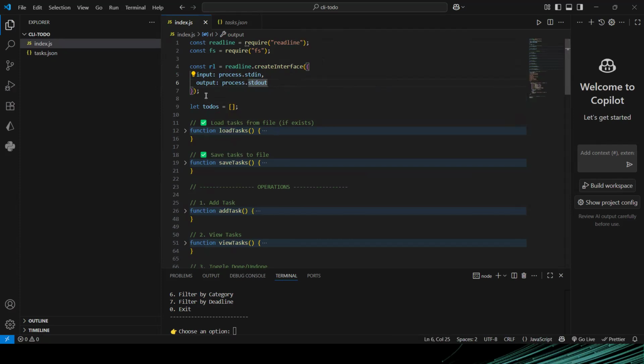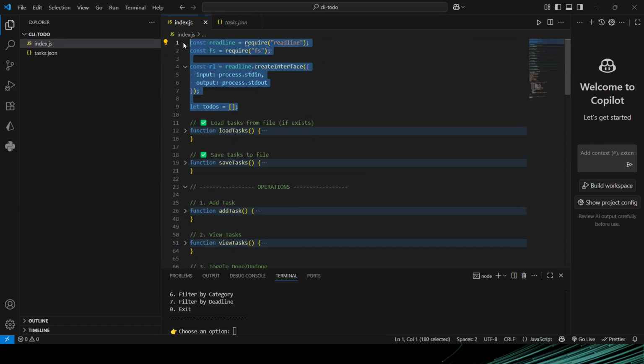So after initializing this, we now created an empty array. So we are creating an empty to-dos array here. Do you understand? In this case, we are not using the const keyword because sometime within our program, we might be changing it. If you use the const keyword, you cannot reassign it. That's why we are using the let keyword. So this to-do is now an array. Okay, so this is our initialization.